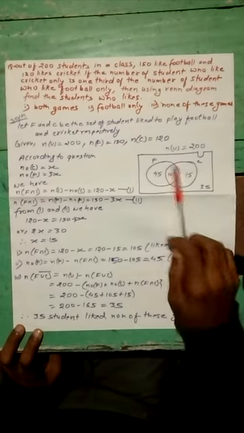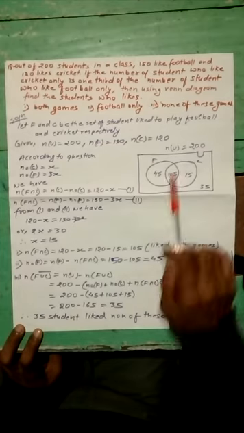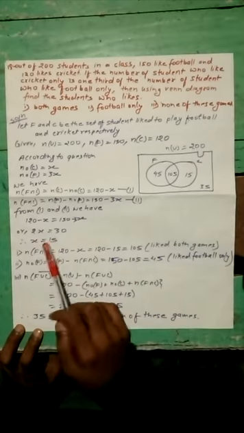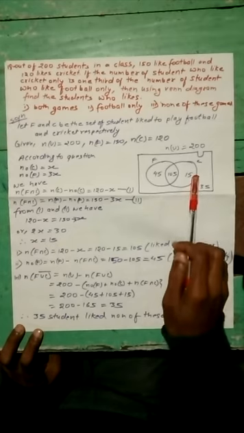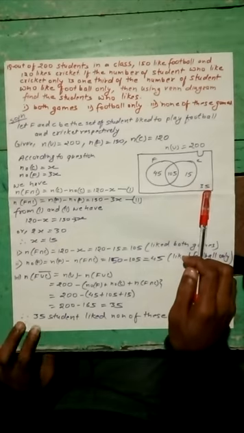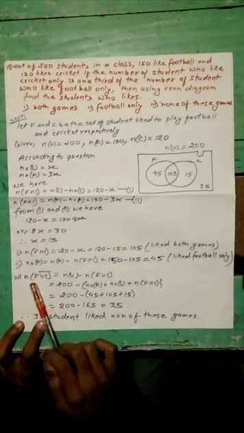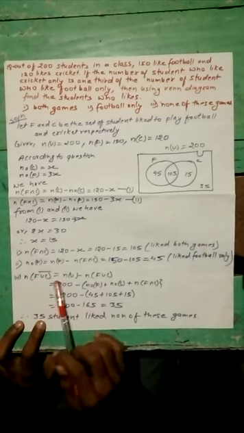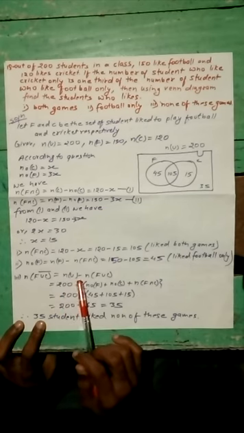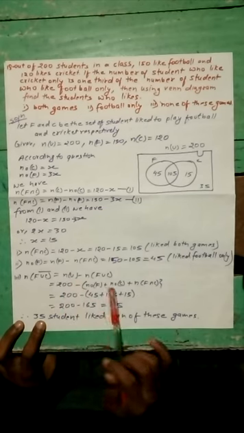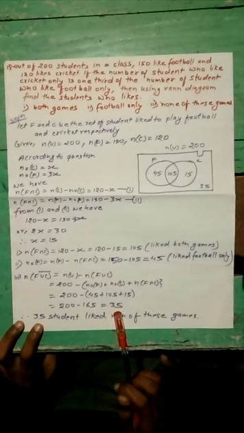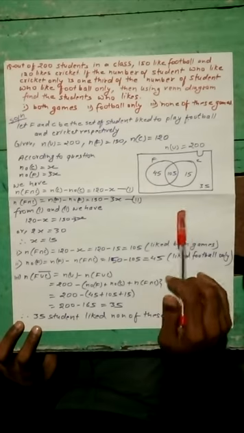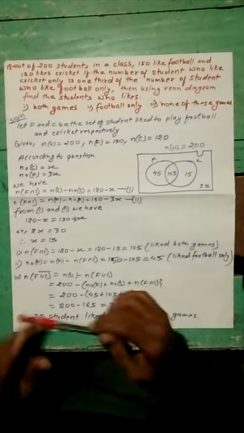The intersection of F and C was found out to be 105, and C only which we solved from the equation is 15. Outside the circles but in the universal set is 35. We use the formula n(F ∪ C)' equals n(U) minus n(F ∪ C) to solve for the 35. Thank you.